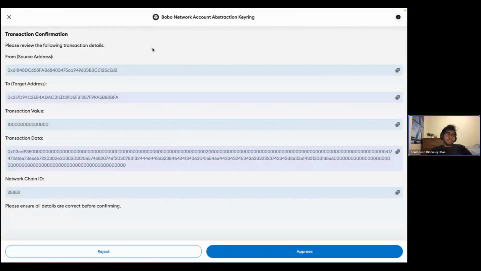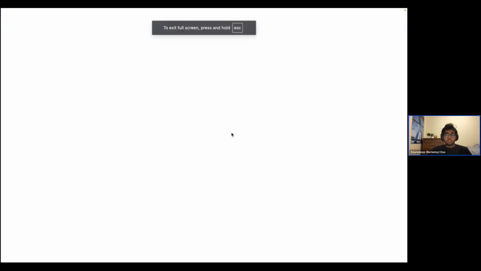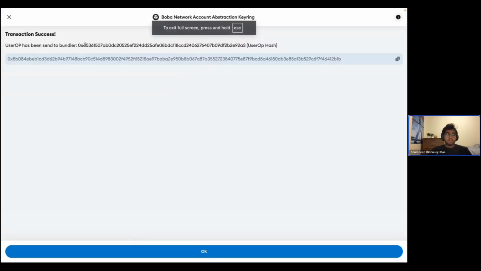Our snap shows us a pop-up box, which in our case is the Codecaster address, the address which accepts English and does things for you. All of the instructions that you send are going to this address. It's not happening on the front end side of things, but the English text in its plain form is going to this address. This is the transaction data. Let me try to copy it, and I'll show you later. And then I'll approve it, and I get a success.